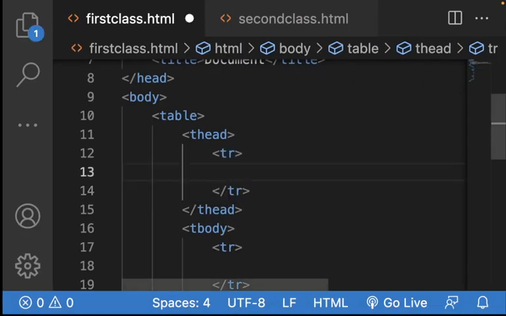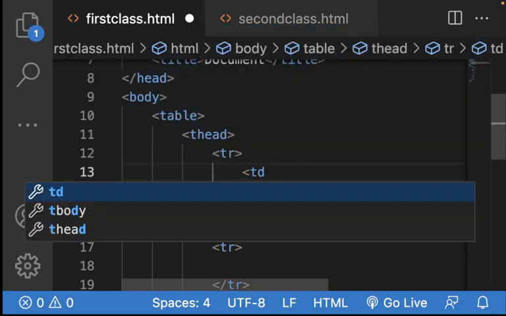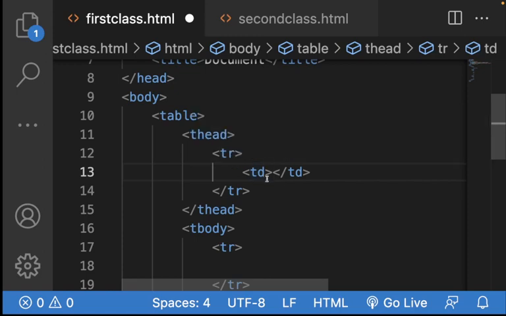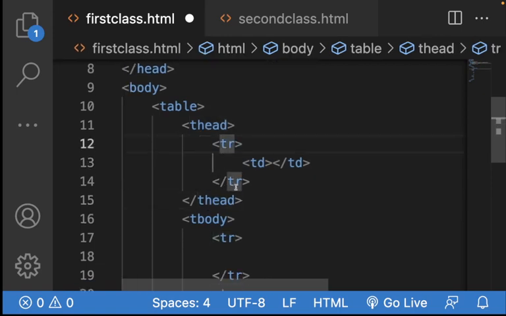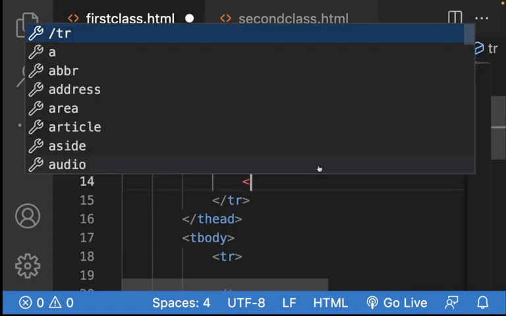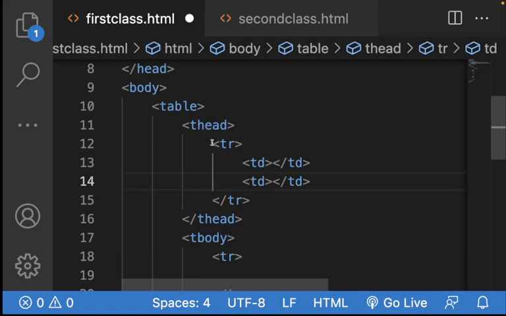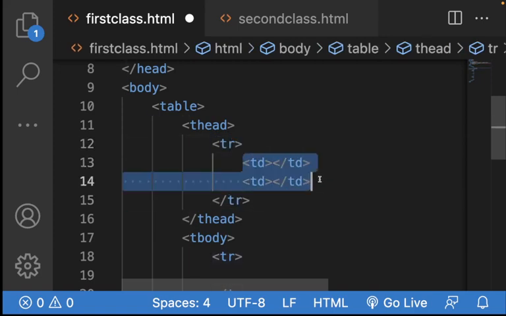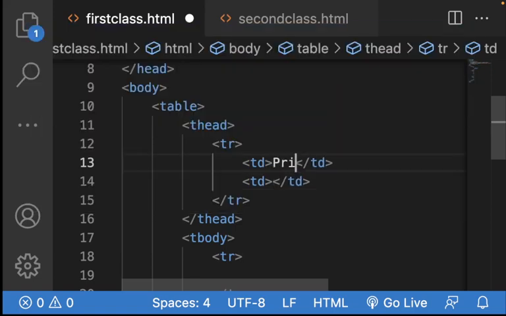So I'll come here now and say, inside my TR, inside this first one, I want to create 2 columns. We're going to use something we call TD. TD stands for table data. You want to insert data now. You place TD inside TR. Since the first row has 2 columns, you are going to have 2 TDs. One is for goods, the other is for price. I hope you are getting it.